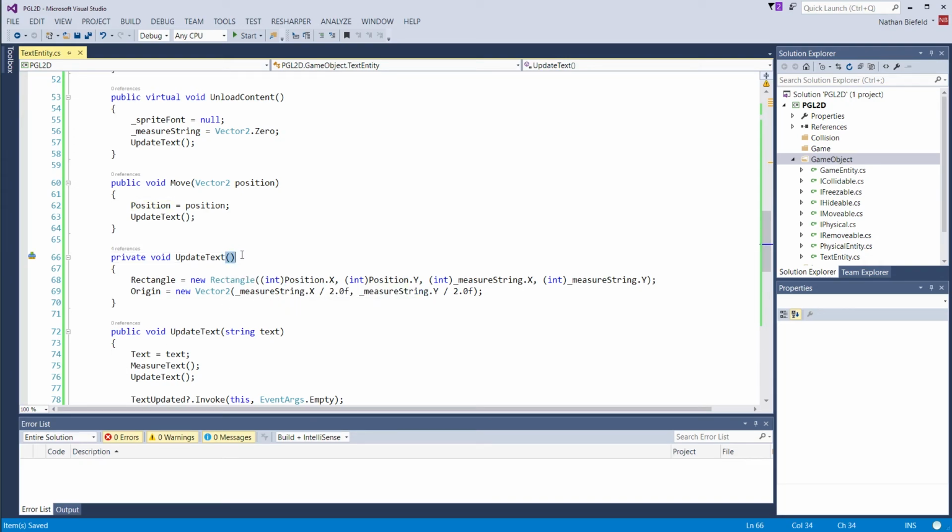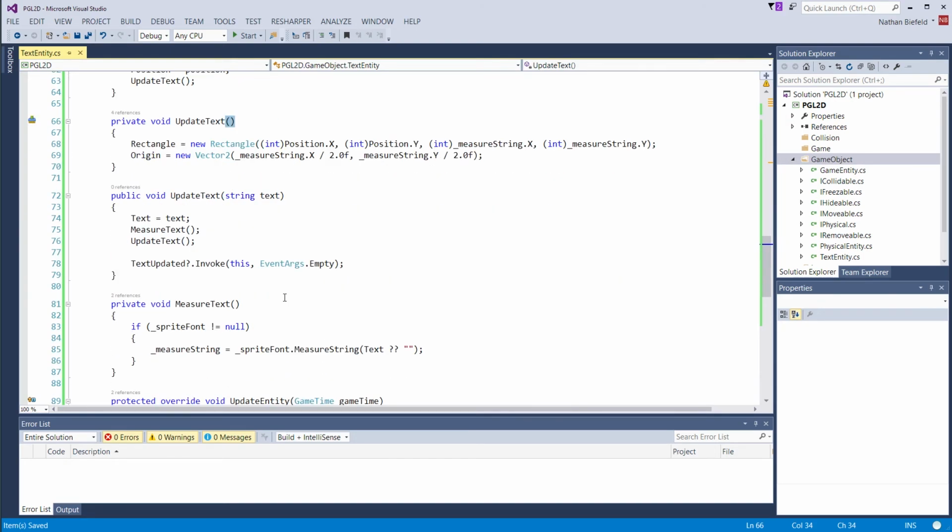That's the parameterless method. Update text has an overload that takes one parameter, and it is a string value of text. So if we want to change the text of this string from hello to world, we need to call update text by passing in world.